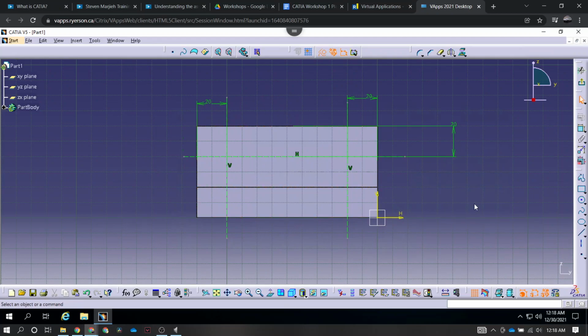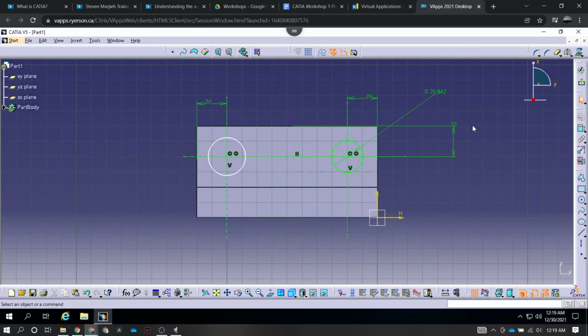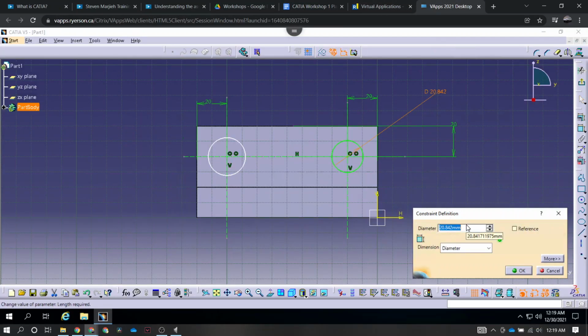So we have our construction lines. These are the center points of our circles. To draw a circle, just go here, hover over it, circle, and we don't want a construction line, so we disable it. Go right here, it'll snap. It doesn't have to be perfect, we just create a circle right there, and then we take the constraint tool and constrain our circle. This gives us radius, but the tool gives us diameter. So radius of 7 is the same as diameter of 14.